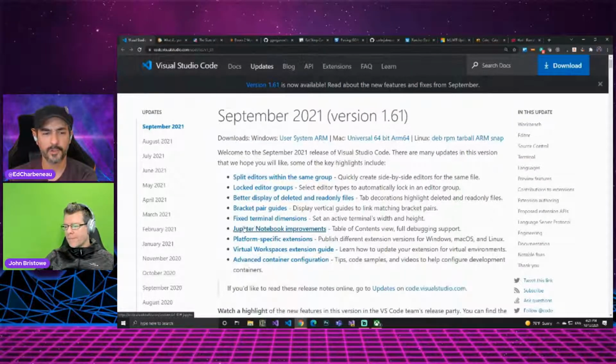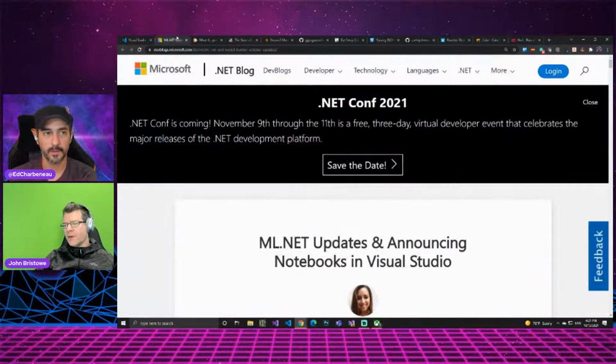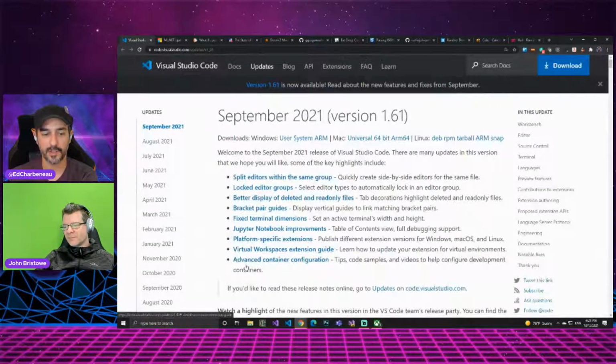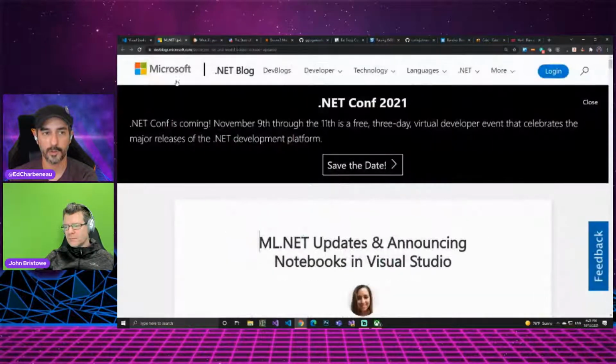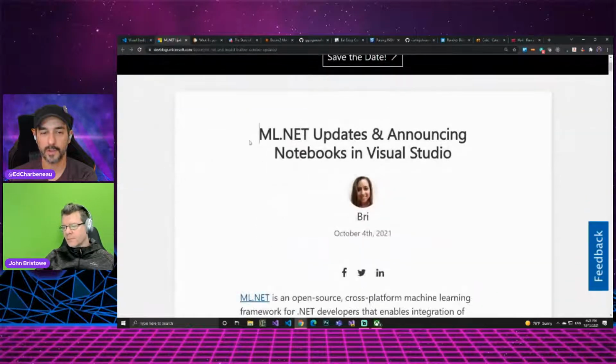So this is an interesting one here. Jupyter Notebook improvements in Visual Studio Code. Yes. On top of all of these really cool things, the Jupyter Notebook part of Visual Studio Code may be coming to Visual Studio as well. I saw this in the ML.NET updates this week.